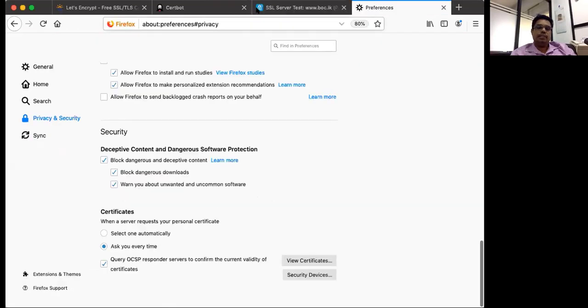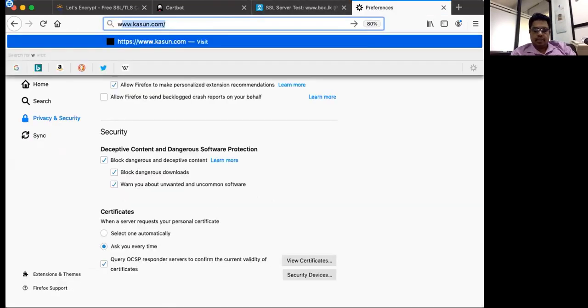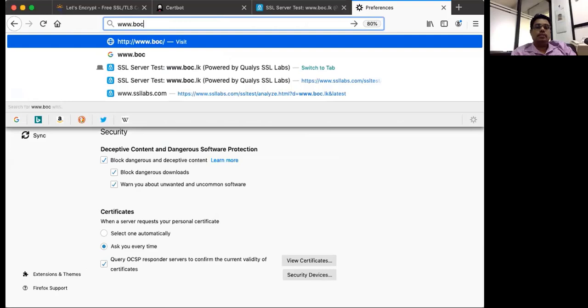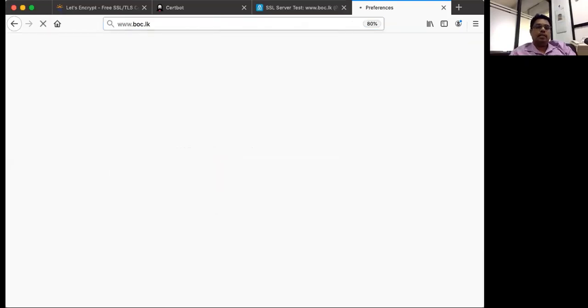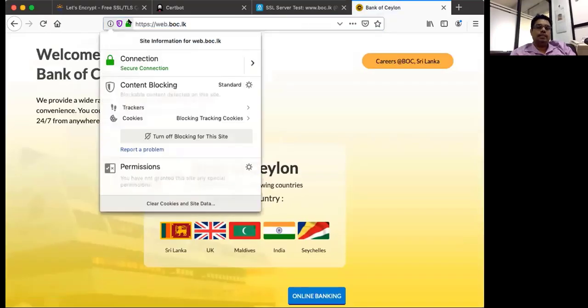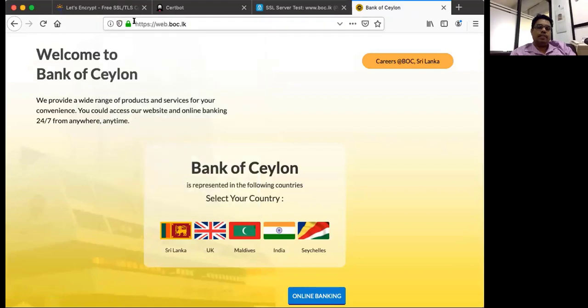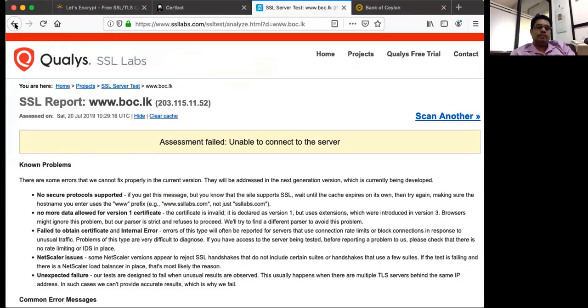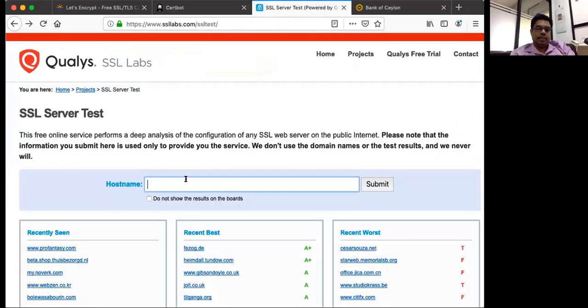Maybe this is not SSL, perhaps. Right, it is SSL. You see, it has an extended validation certificate. So let's hit that URL and say I want to check that.